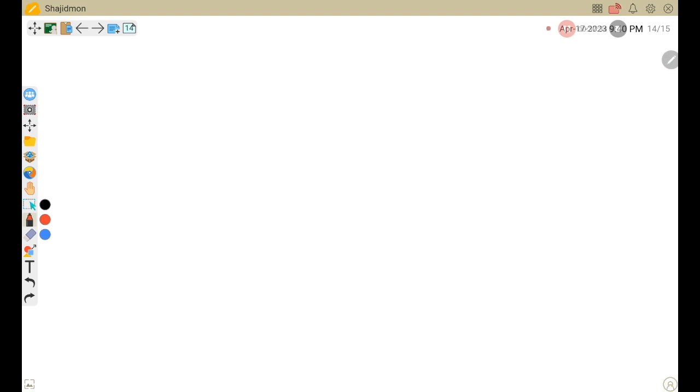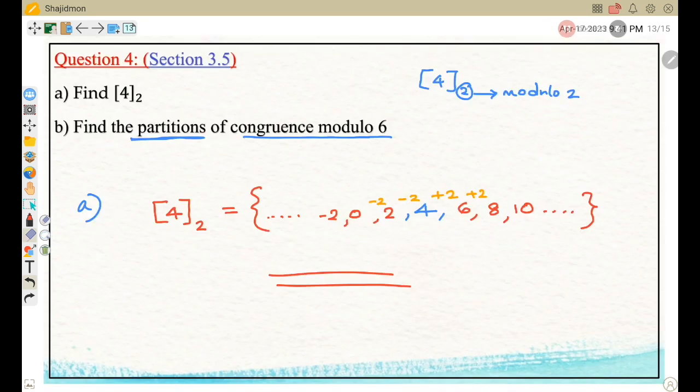Now, with questions like these, when we are taking the full set, you know what the meaning of partition actually is, correct? When we are taking the intersection of the subsets, Ai intersection Aj, it should always be the empty set. And when we are taking the union, A1 union A2 union A3 and so on, we need to get the full set A. Then we say the Ai are the partitions of the set A. So that is what we are doing here, finding the partitions under this question of congruence modulo 6.